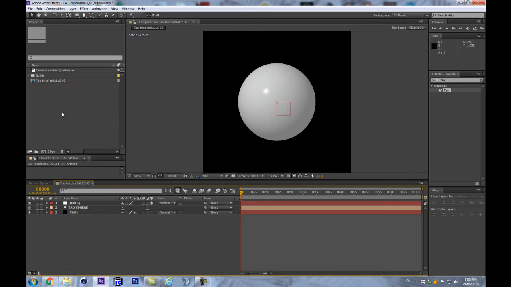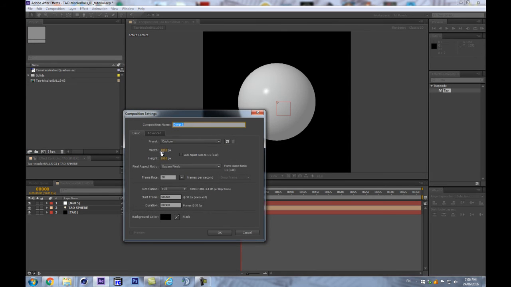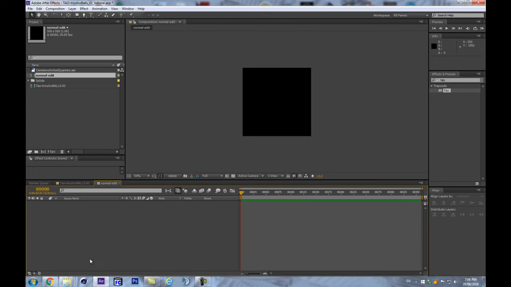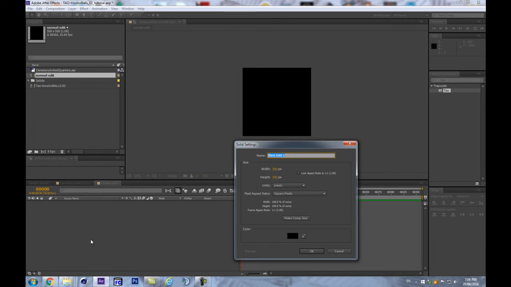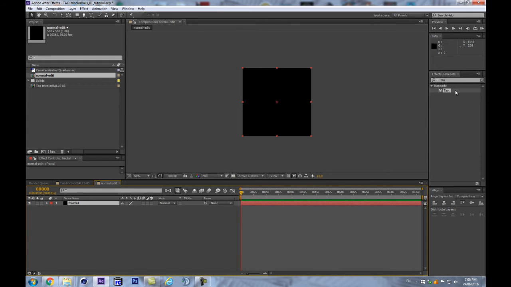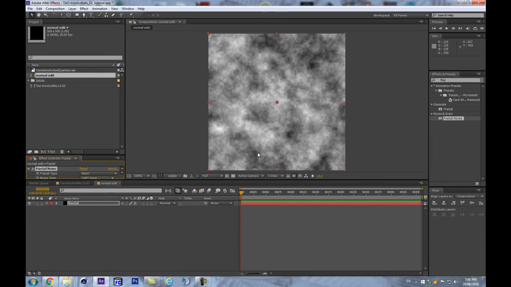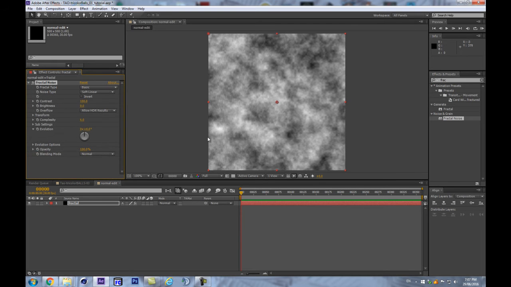Let's go ahead and create a new composition. So Control N, we're gonna make this 500 by 500, and we're gonna call this normal edit, and right in there we're gonna create a new solid. So Control Y, fractal, because we're gonna apply a fractal noise to that. So let's fetch it from over here, fractal noise, bring it on here, and let's try to keep it simple, not lose too much time on this.